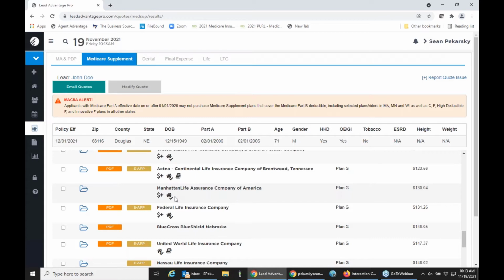And when you go to the form section, if that's what you're looking for, it will only pull up the forms for Mutual of Omaha or United World or Omaha Insurance Company. Whatever product they're currently selling in your state, or in that state that you've indicated, those forms will come up, and only those forms. So you don't have to worry about doing an app on a wrong form or sending the wrong form to the client. Makes it very easy. To me, there's a great deal of comfort in knowing that, hey, the system's given me exactly what I need, and it's the correct form. So back to you, Sean.